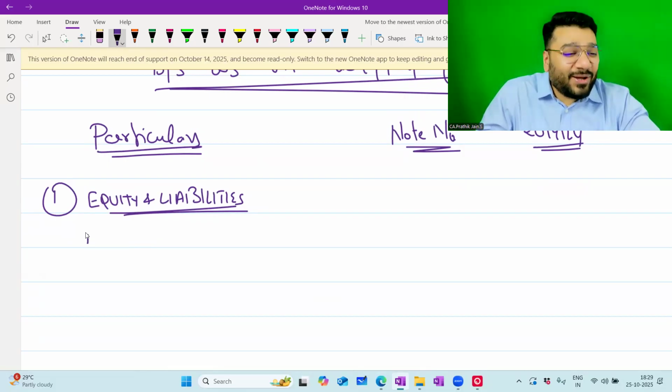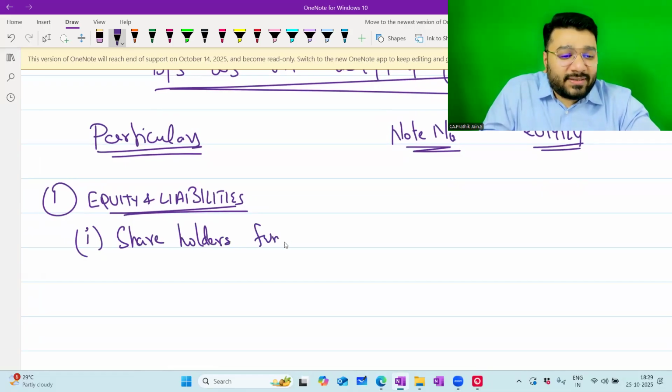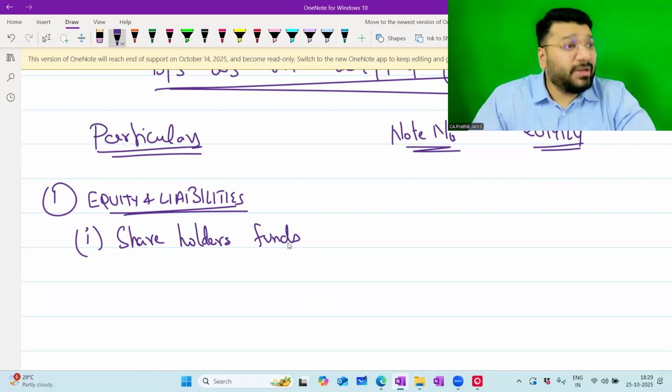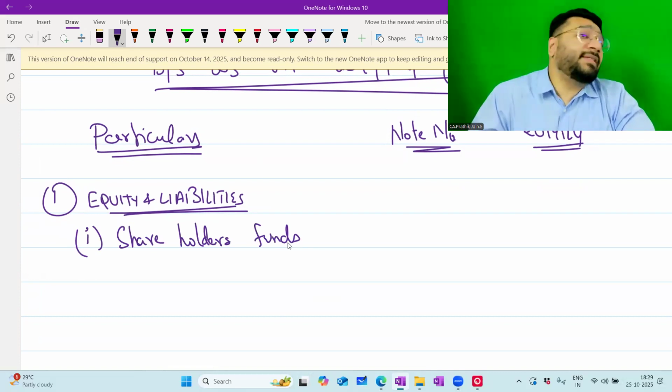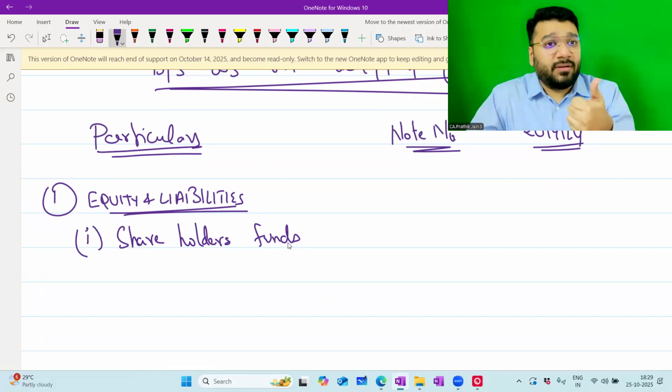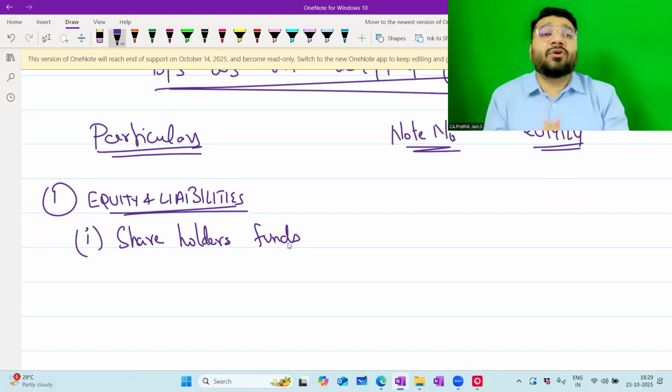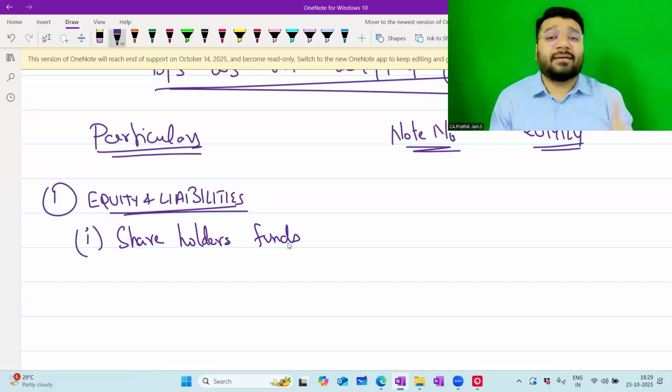Now under that, the first option is shareholders' funds. The financial statement topic is going parallelly on Monday, Wednesday, Friday. Important, not important? Very important, because what I'm teaching there will help you in your preparation of such kind of balance sheet. In bits and parts, you will be asked to prepare the balance sheet in extract, so it will help you. Second, theory, it will help you. Third, true and false. So do not miss that class, I'm telling you.